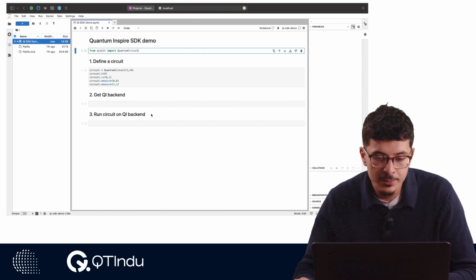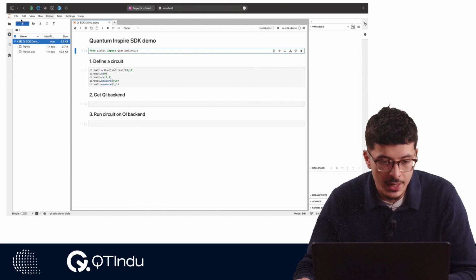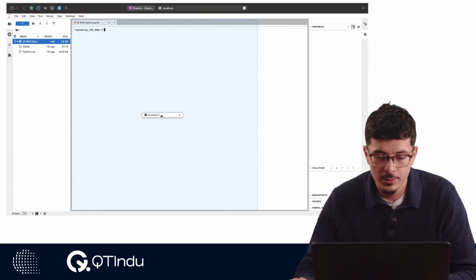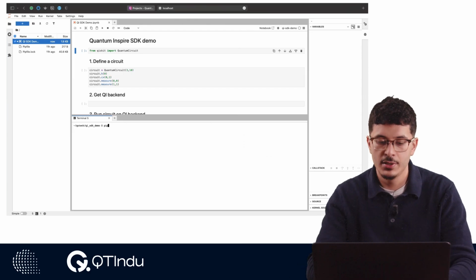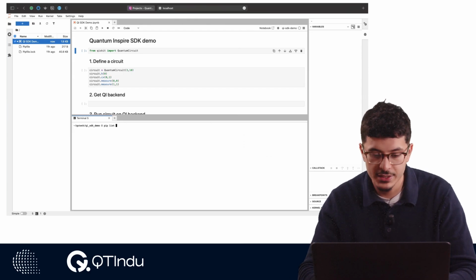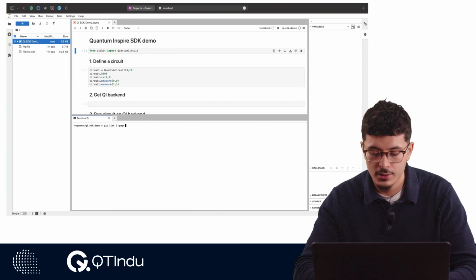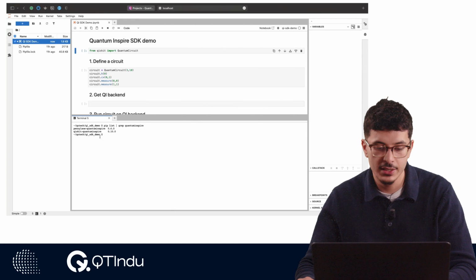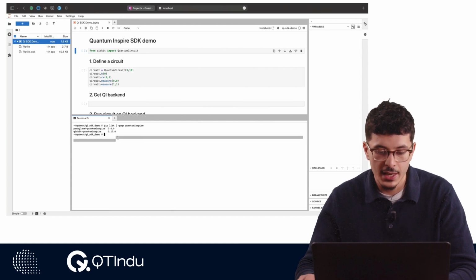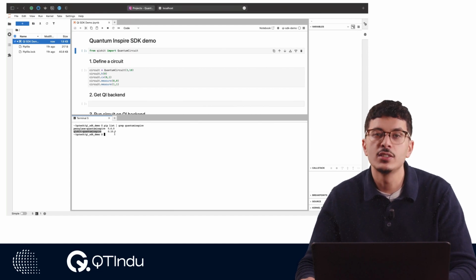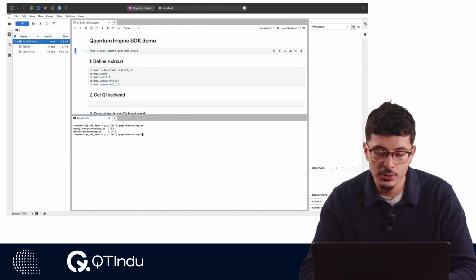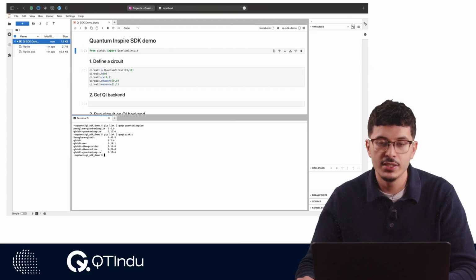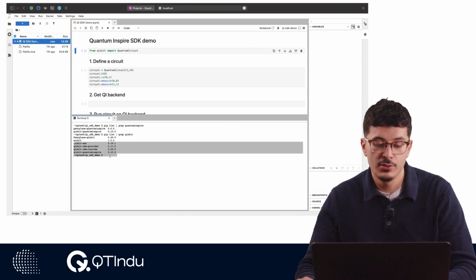So I'm in the Jupyter lab, just as shown in the previous demo, and I'm quickly going to confirm that we have the needed packages installed. I'm going to open a terminal, and I'm going to list all the pip packages that have been installed that have something to do with Quantum Inspire. So we should see the Qiskit plugin in here, and as you can see, it's right there. And the nice thing about this package is that it also installs Qiskit itself for you. So if you would check which Qiskit packages are installed, as you can see, these are all installed and we can go about using them.